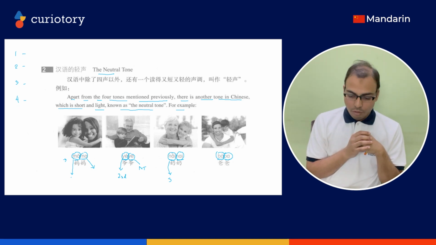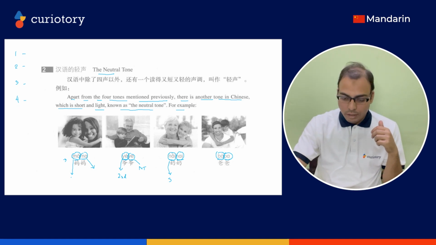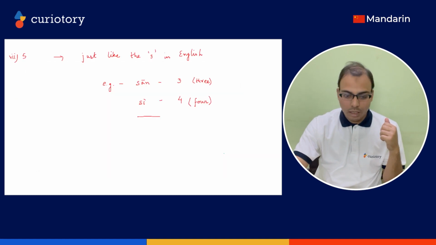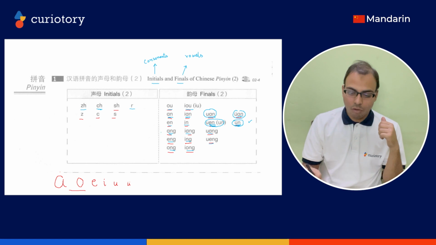Before coming to the next example, let's recap a while. We learned about the 7 initials and the different rules of the initials: how to pronounce ZH, CH, SH, R, and Z, C, S. Note the rules.